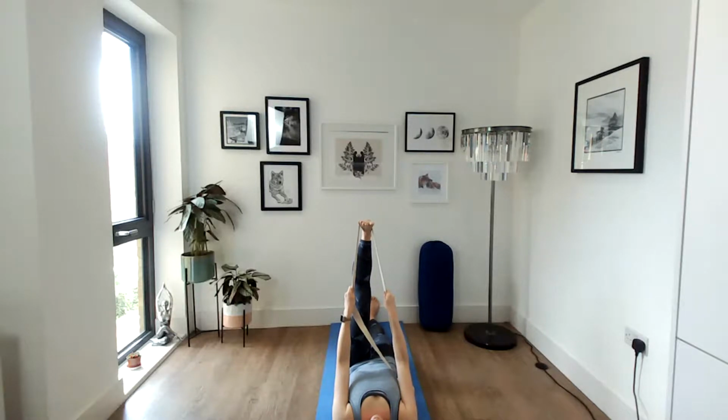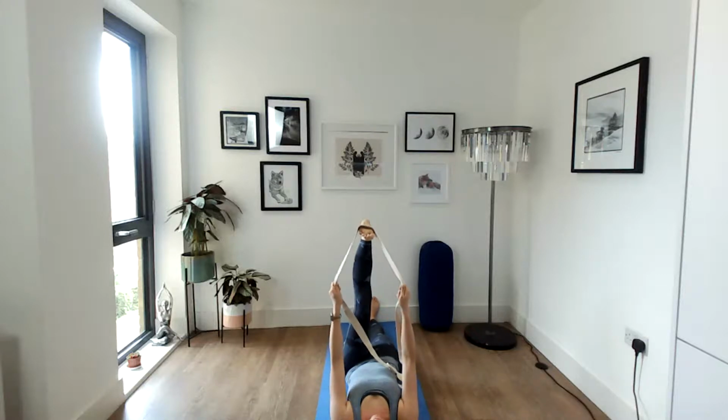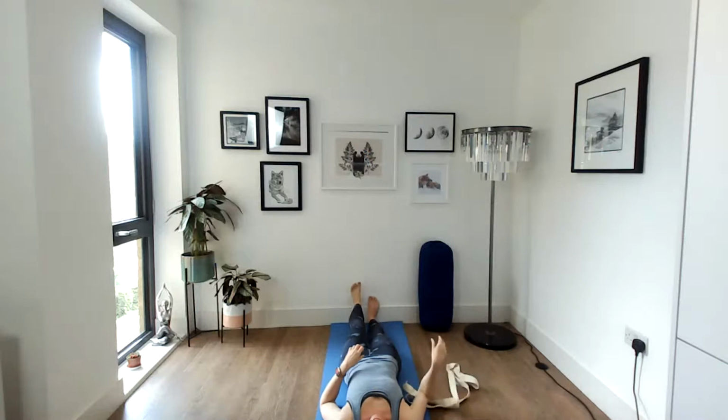Take a couple of deep breaths in and out here. Feel that release in the back of the knees, the back of the legs. And then bring the left leg down next to the right. And then you can see my left leg's now also resting on the skirting board.